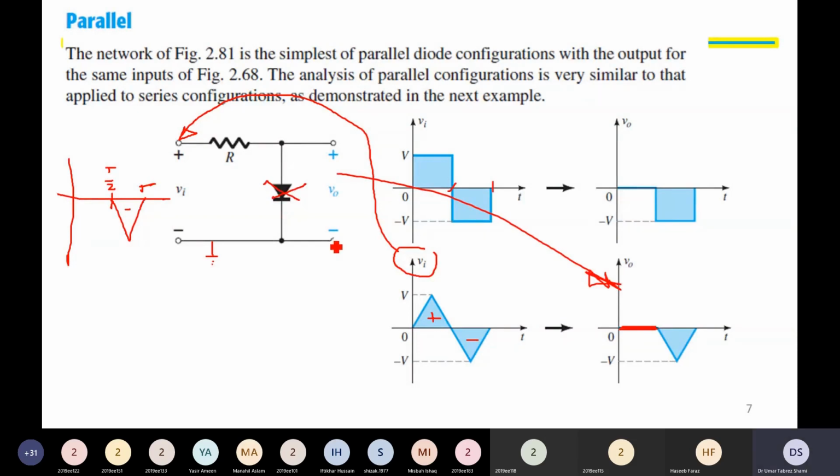And when the diode is open circuit, 0 current passes through the resistor R, and thus the output voltage will be equal to the input voltage. Therefore we have an output voltage which follows the input voltage, with a waveform very similar to the input voltage. So again, the parallel clipper has clipped away the positive portion, whereas the negative portion of the input voltage is available at the output.